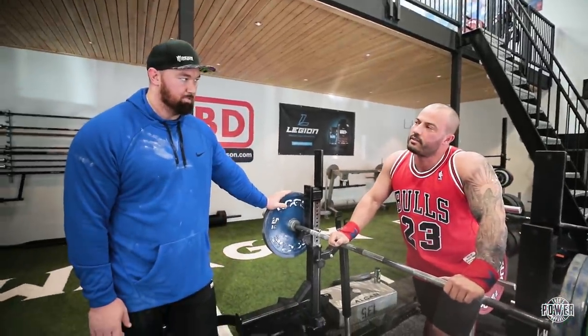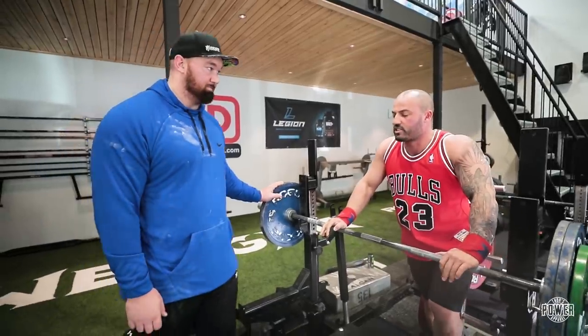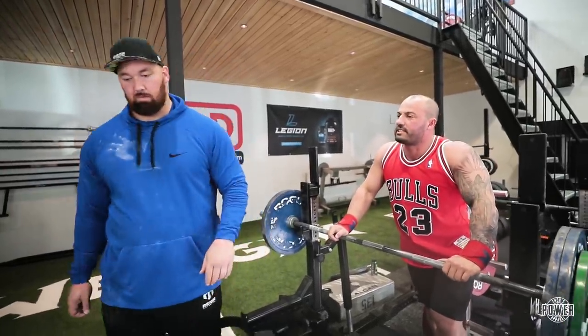Then I would like to change exercise. Great. I'm going to do a set on this weight, but I'm going to change just to close grip. Yep. I'll just do one set like that. Okay.